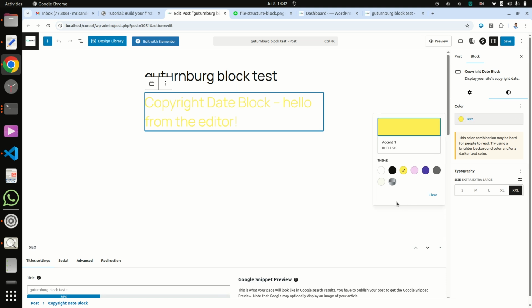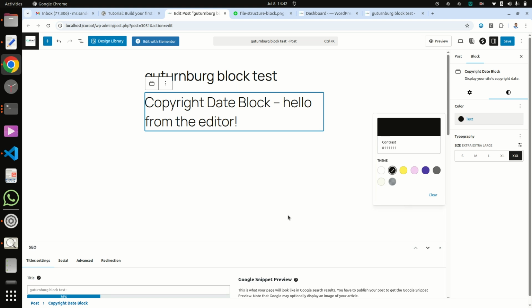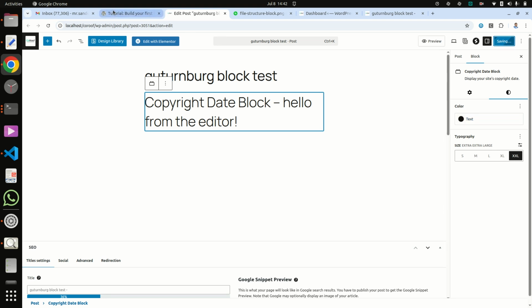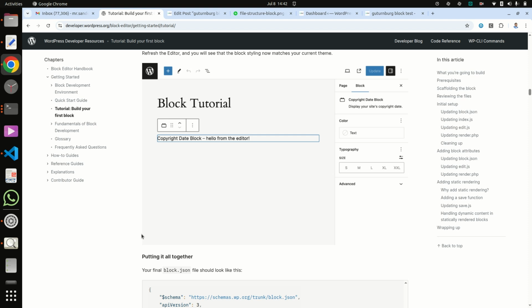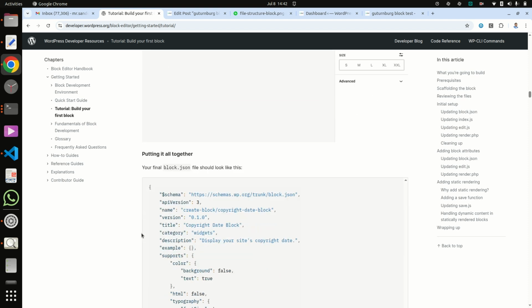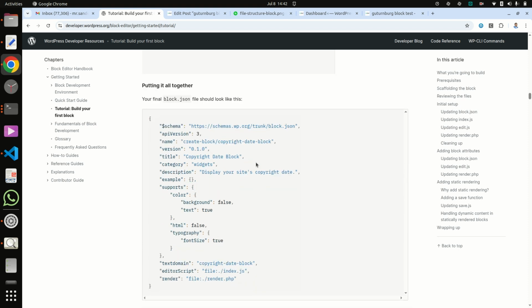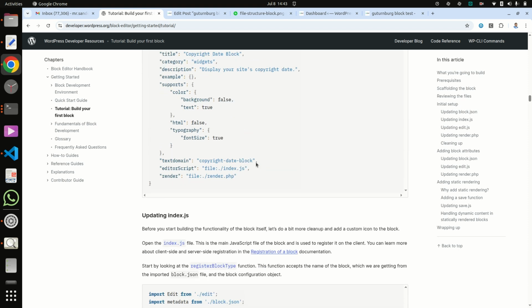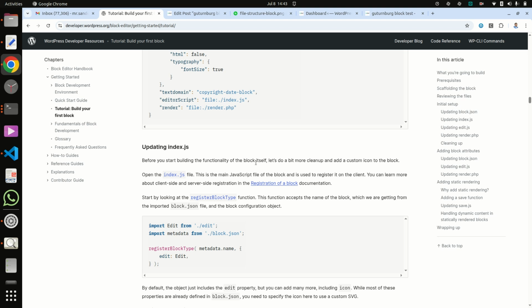Okay, now it is the same. So, putting it all together, here they show all the code. So now updating index.js.